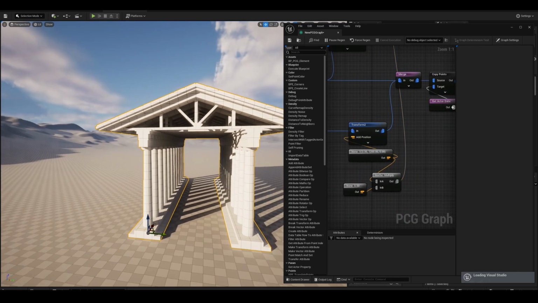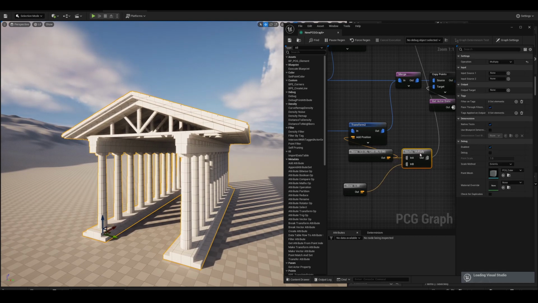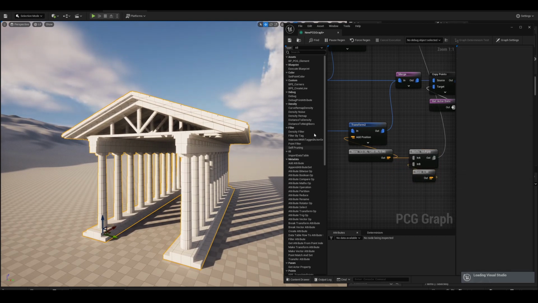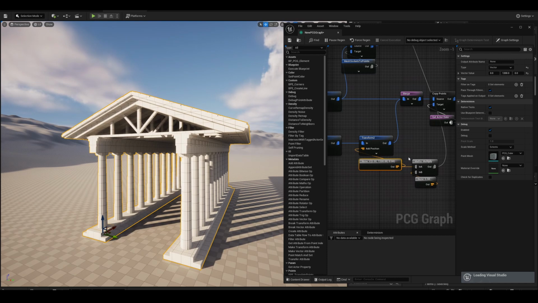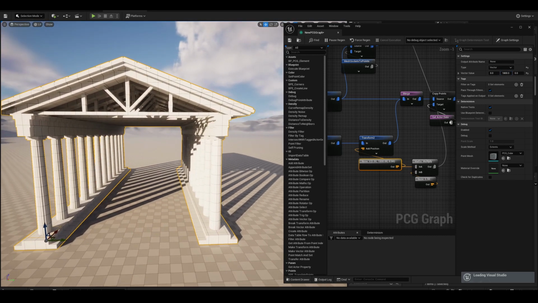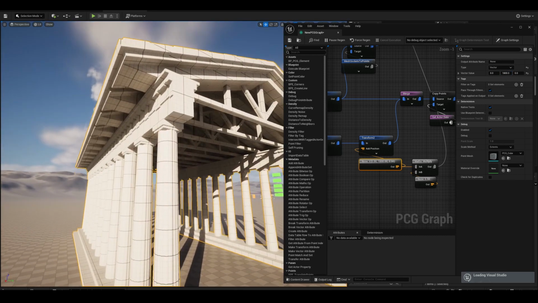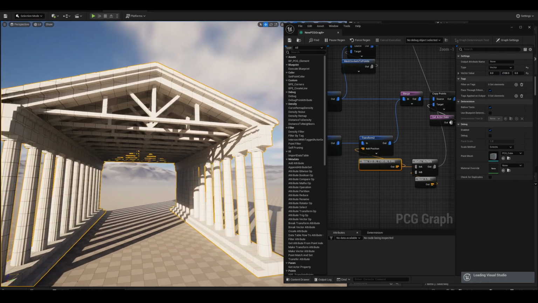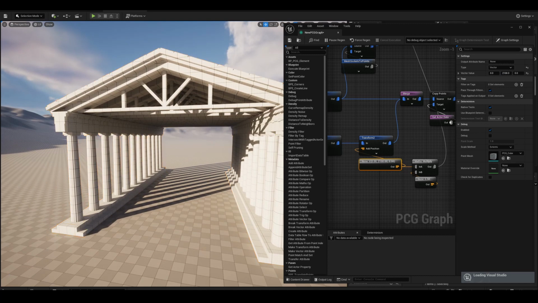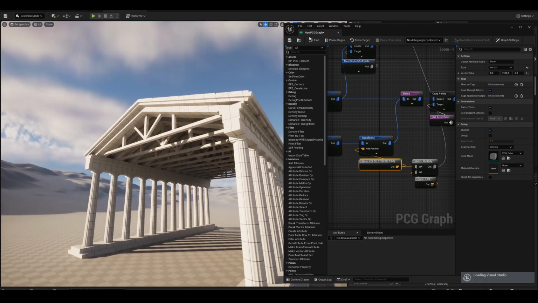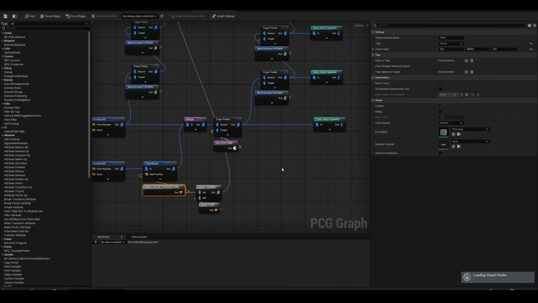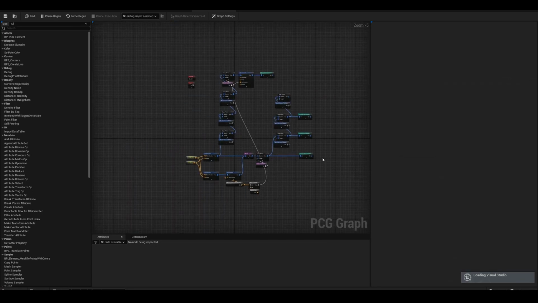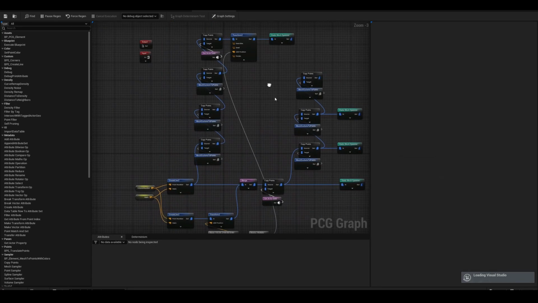There we go, we move by half. Okay, so let's say I move by 1800. I mean, that looks maybe 2100. Okay, this looks like something. Save that. Okay, so that's the whole graph.